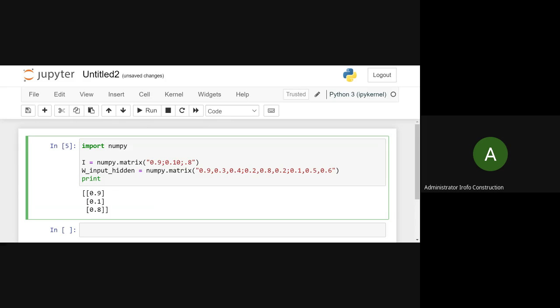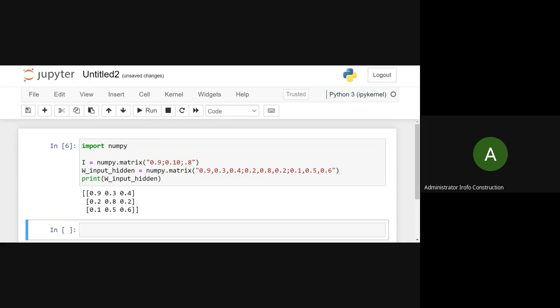Let's try and print W. Oops. Right, so this is what you're getting.